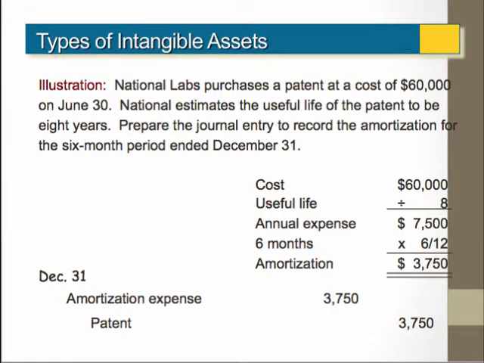An alternative to the credit entry could have been a credit to accumulated amortization patent for the same dollar amount. Notice that we use the useful life of 8 years. On the prior slide, we said that the life of a patent is 20 years. That shows you that when you acquire a patent, you own the patent, but you have the right to sell the patent to another party. If you are the buyer of a patent that has already existed, you amortize the cost of your acquisition of that patent for the remaining life of the patent.